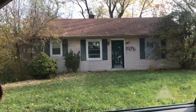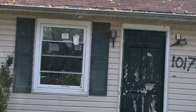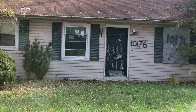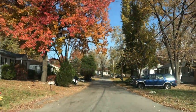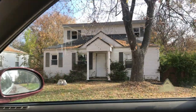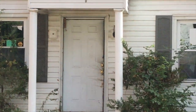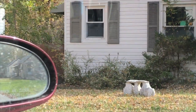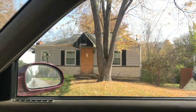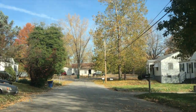There's one for you. So you got that. You see this is vacant. This is abandoned. It's got busted up windows. It's got a board on that window. So when you see that every single house, so we go to the next house, is vacant. You see the stickers on the windows. And then we move to the next one. And the next one is boarded up. So, I mean, this is almost every single house on this street.